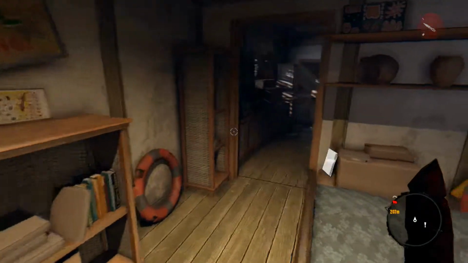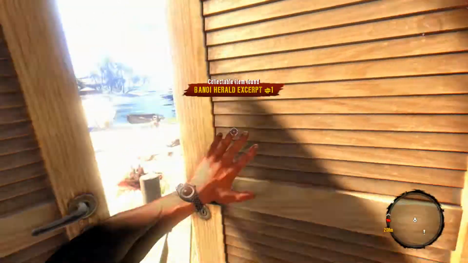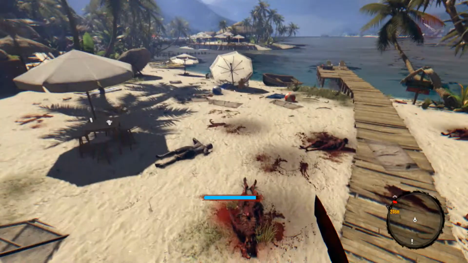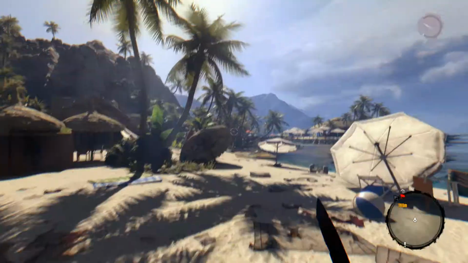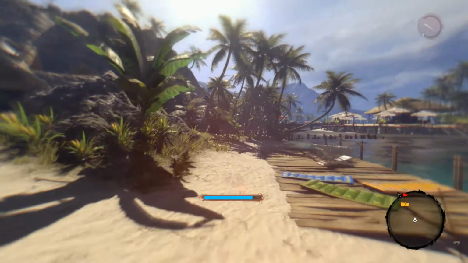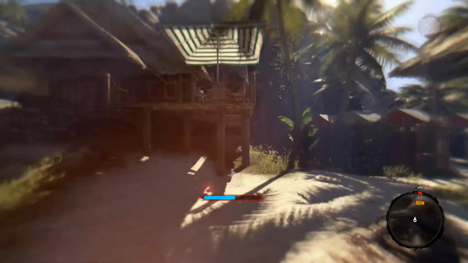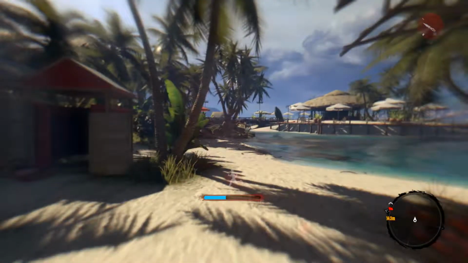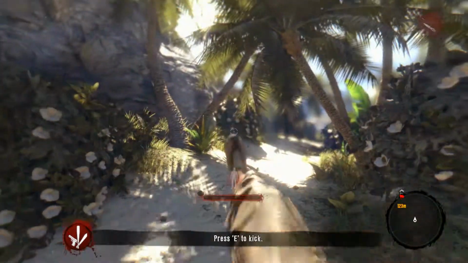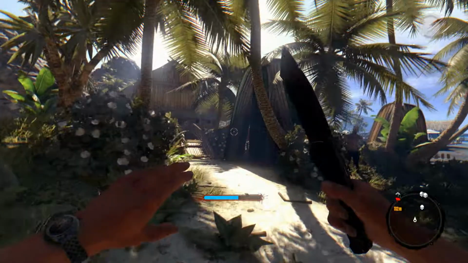Let's just go here. Collectible item found. So let's go to this lifeguard tower really quickly. Motion blur is not too bad. You do notice it, but you do in most games. Actually, I'm noticing it quite a bit, but I can't tell if it's just the sun glare. Ah, okay, so that's how you kick. That's always useful to know.